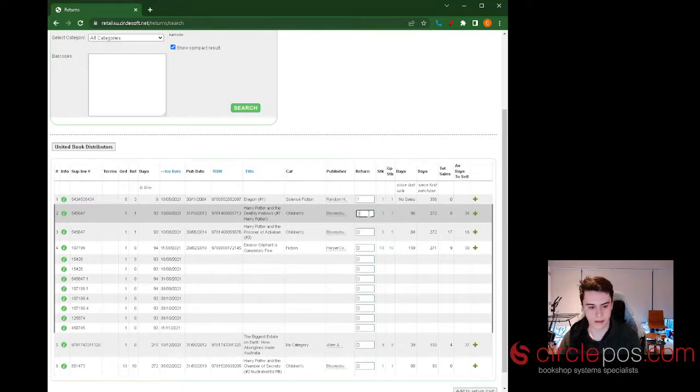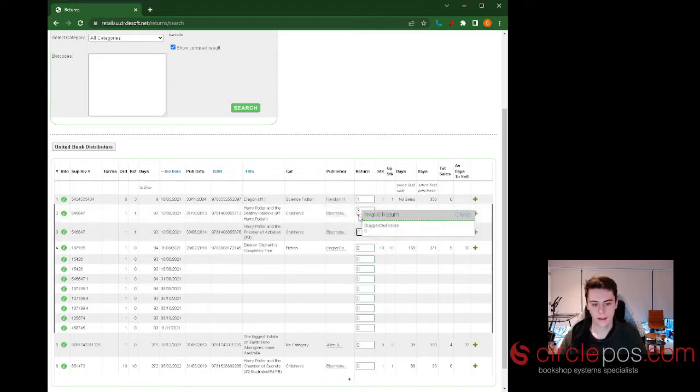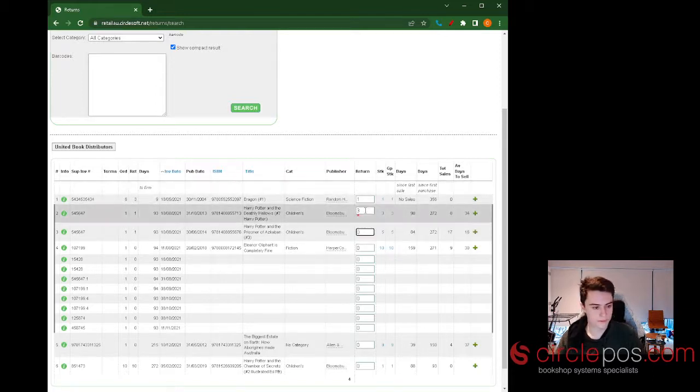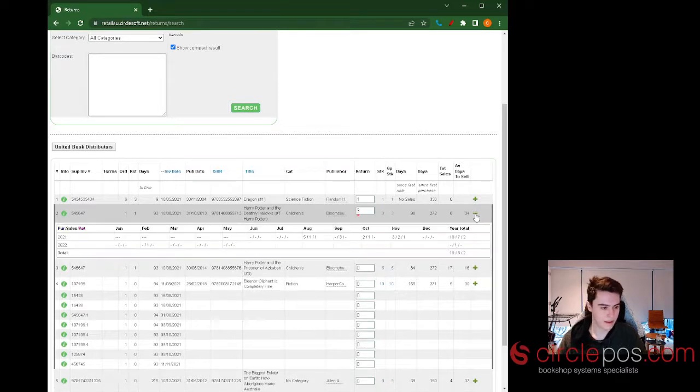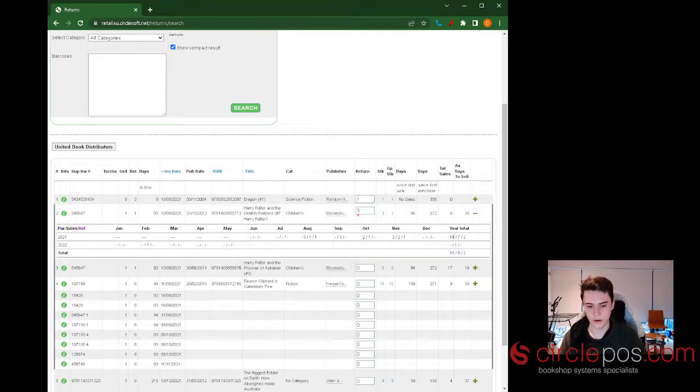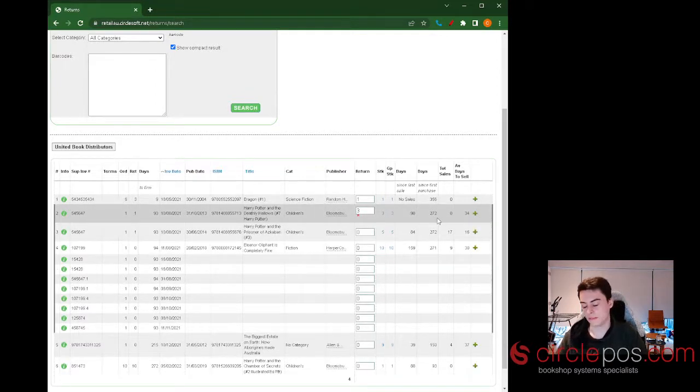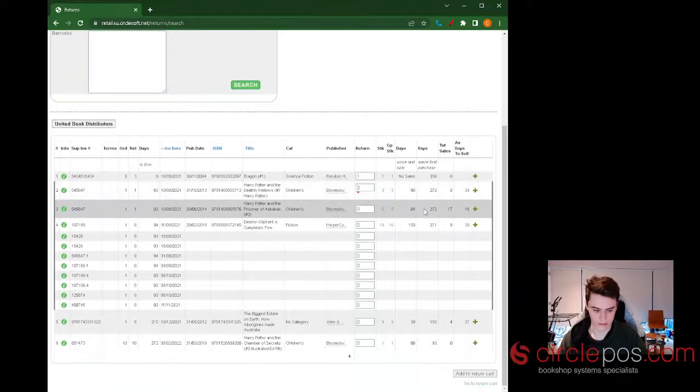If I were to type in a value here and click off, it'll also tell you the suggested value to return. This is up to you though. You can also see the advanced details of how many you've bought, how many you've sold, and how many you've returned total. This is probably the primary way you will want to generate your returns list.